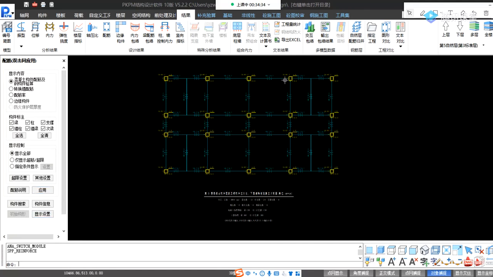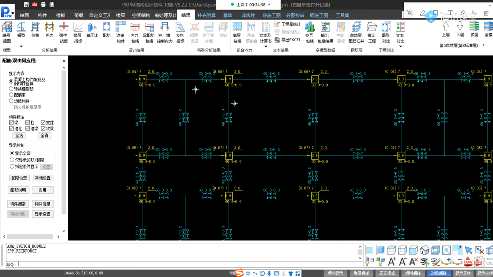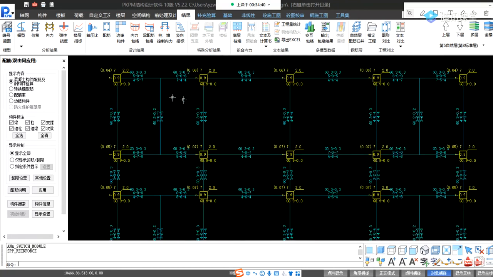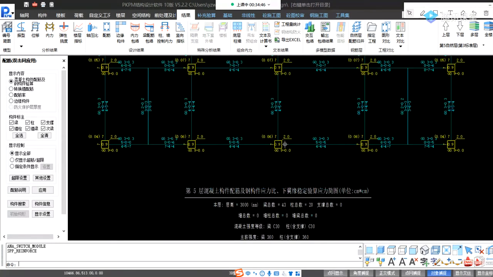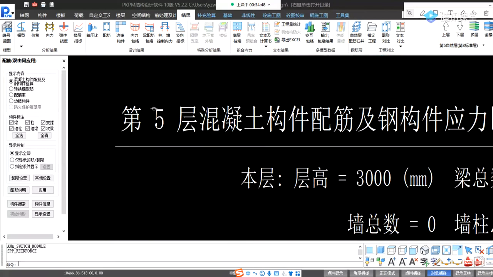This picture appears. This is the reinforcement for the first layer. Yes, the fifth layer. Okay. You can check to change it. Click here to change it. Suppose we want to check the first layer.